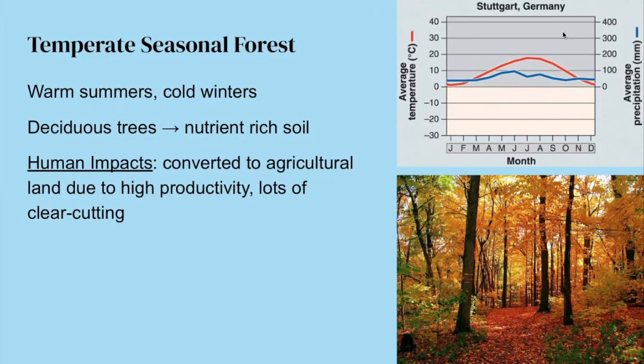So for example, in the boreal forest, we have lots of pine trees, trees that don't lose their needles. And they also have needles that are rather waxy, so when they do fall, it's also really difficult to decompose those needles. But in this biome, we have deciduous trees, so they lose their leaves. And it's also warmer, so that leads to rapid decomposition.